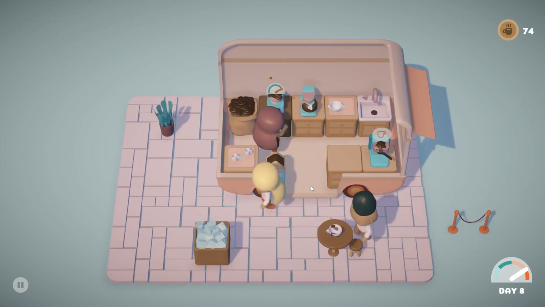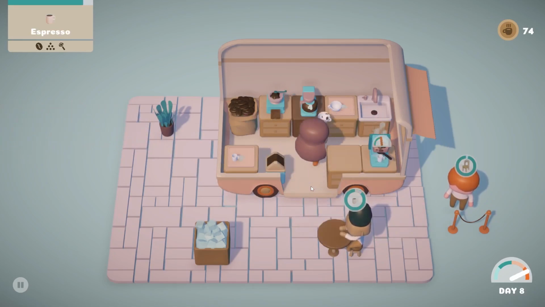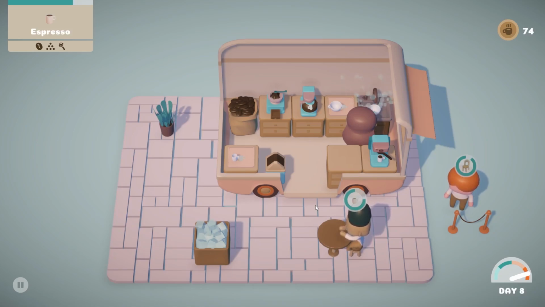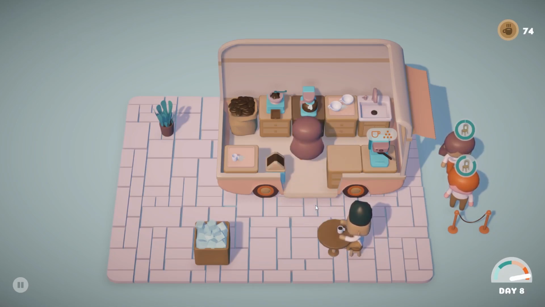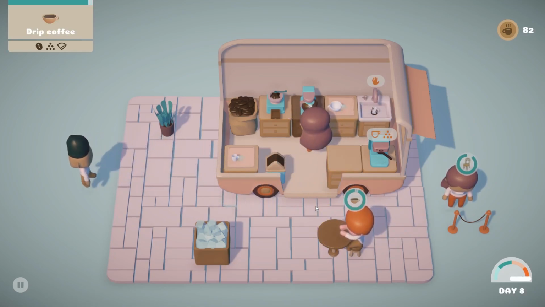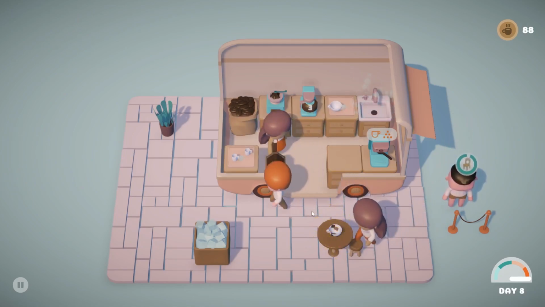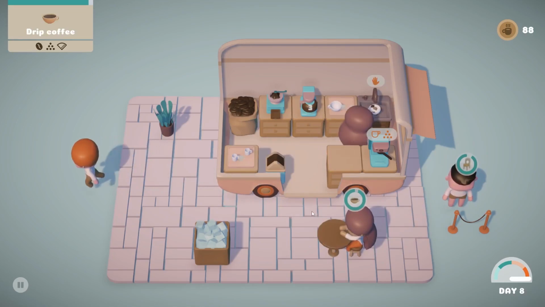Always grinding. Oh, finally, we have an espresso. First one I've seen today. Pop that in. Oh, shoot. I forgot to give her a coffee. Alright. Got another drip. I really like doing the drip. It's so much easier than the espresso.